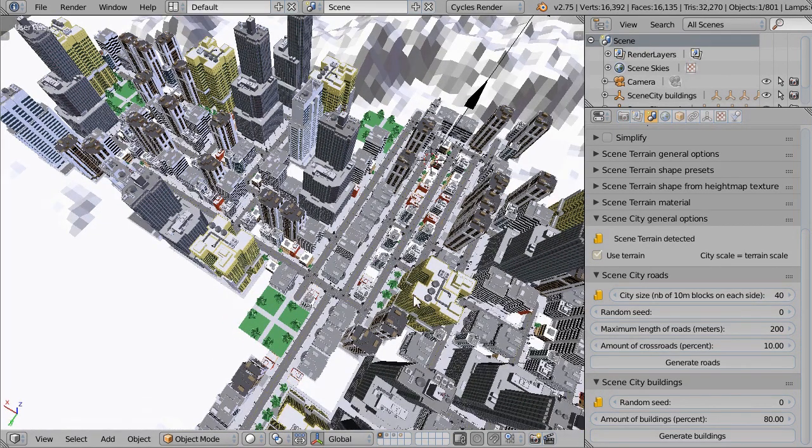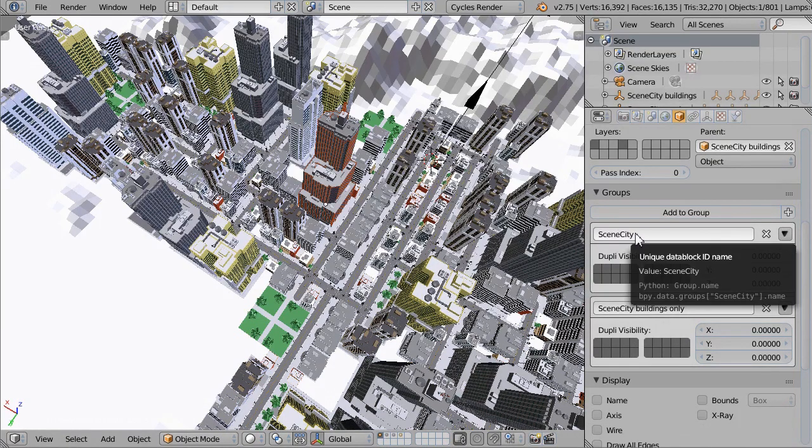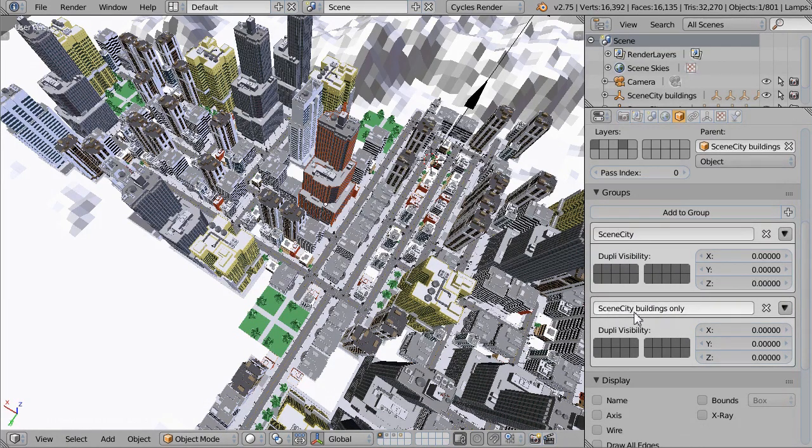Then the second way the city is organized is by object groups. All the road objects and all the building objects are in 2 groups, the SceneCity group and the SceneCity buildings only group.